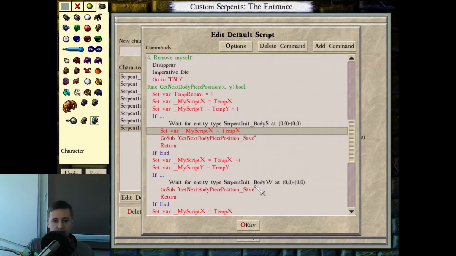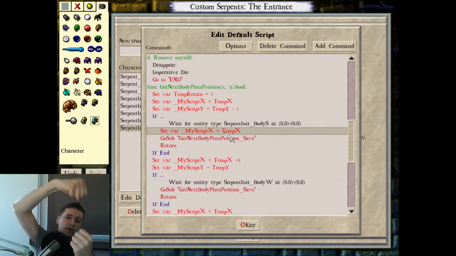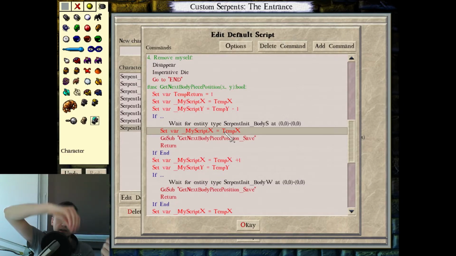And so in case we move north, if our current tile we are evaluating is here, and the tile we are checking for is one above, then this new body segment has to face south, because we always start from the head and go to the tail. So the newly evaluated body segment has to face towards the head, so it has to face south.